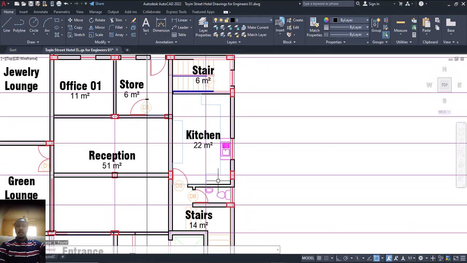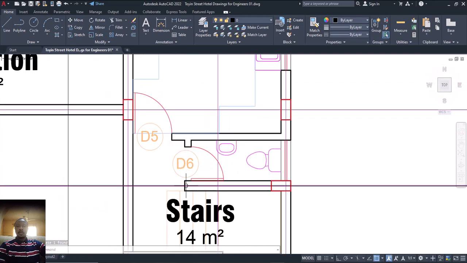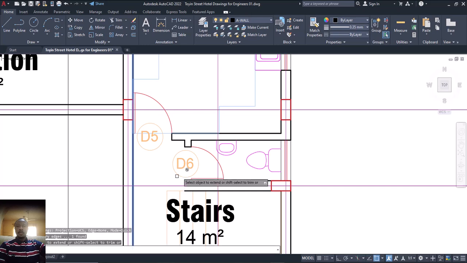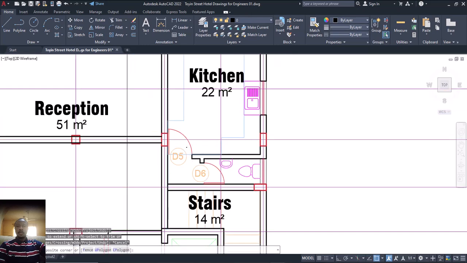Is that okay? What I'm going to do now, I'm going to extend this. Let me remove this one. Then click on this one, extend, then take it from here, and then click on this one, then come to this one. I click on this, select this one and this one. Is that okay? It's good. This slab is going to be loaded such that it's able to carry that wall, if you have that wall on the first floor. If not, we are good to go.